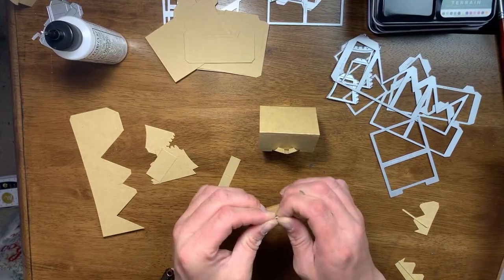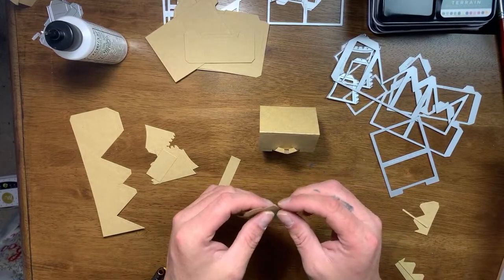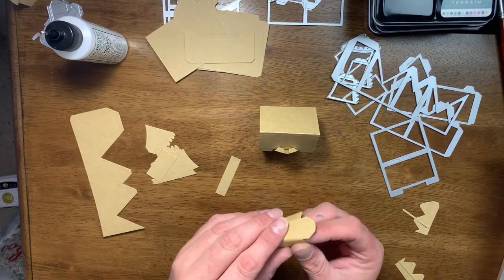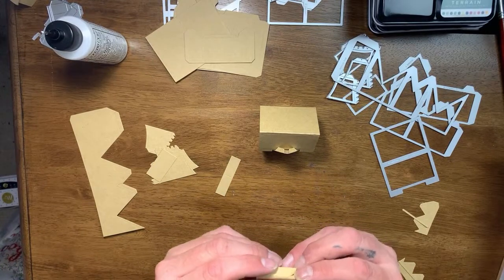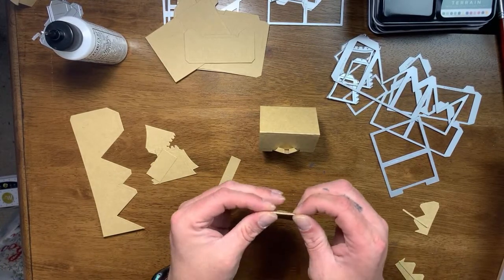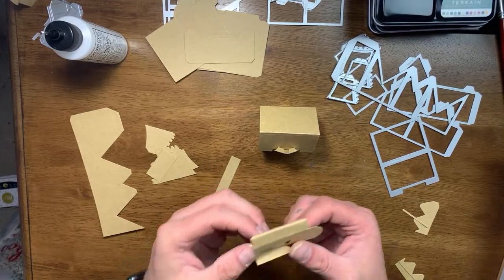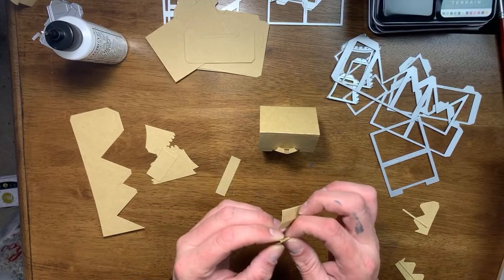Now, if you wanted to fold these, Tim Holtz did this with an acrylic block, which is how he put those creases in there to make sure they were nice and sharp. But I think it's okay just like this for these purposes today. You do want to make sure you get a nice crease, and it's already scored, so you're halfway there. And then make sure that your doors also fold out on the correct crease.